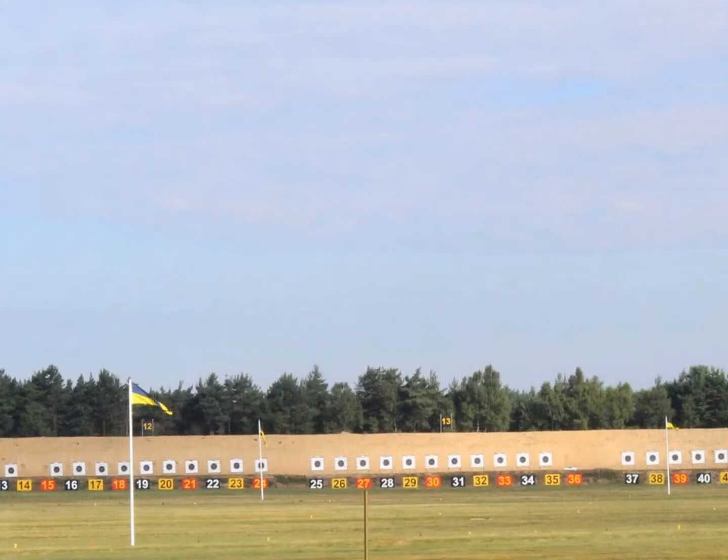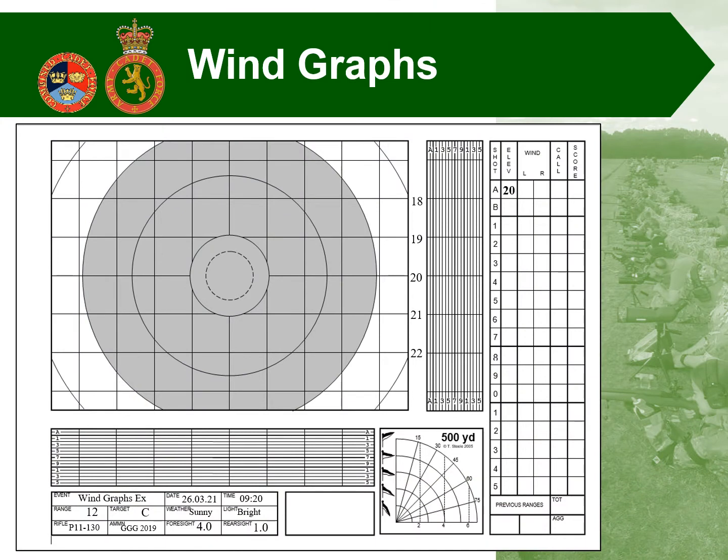And then you can start to look at the flags and what the wind's doing. In this case you can see that we've got a wind blowing left to right, and then from the strength you can then look at your scorecard, and there's a little bit of a chart that will give you some form of indication based on wind strength and angle to fire your first shot from. In this case we've gone for 3 minutes left wind, and for this one, when populating the graph, you put the 3 down the center of the target and then count out from there. I always put a little L and an R to resemble left and right, and then count accordingly. And you'll notice exactly the same as the elevation graph, the left and the right are the opposite way round.